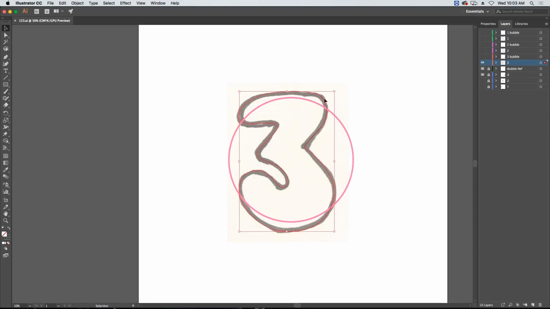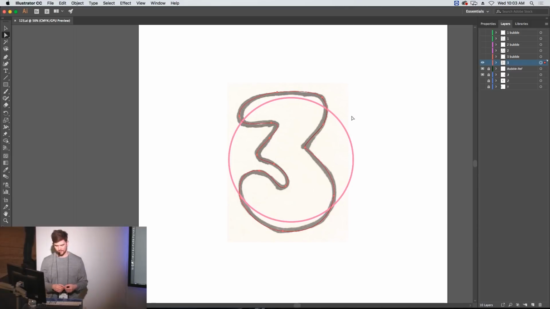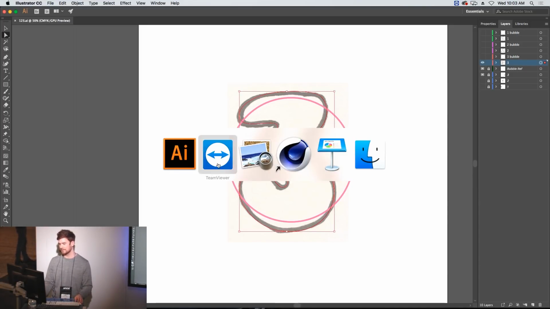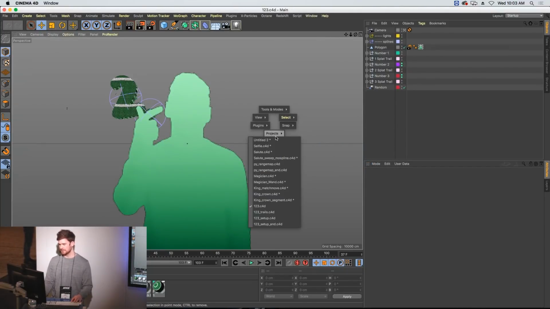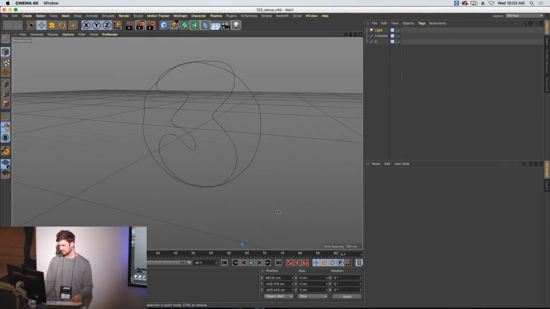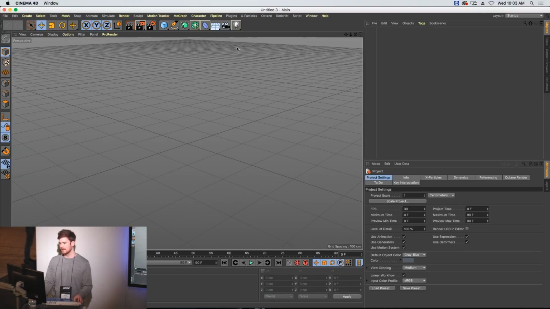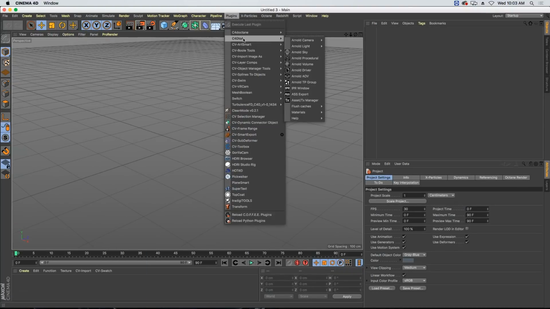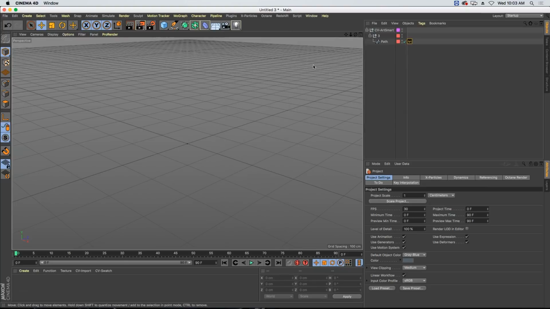And if I press A, you can see that we've got quite a few. There's a few points here. I'm trying to keep it fairly sparse, but when I bring this into Cinema 4D, the best way of bringing a spline into a path from Illustrator into Cinema 4D is to use the fantastic CV-ArtSmart plugin. So if I copy this, it's as simple as this, right? So I can copy, and I come over to my new scene. Let's just come into a new scene, and I'll paste it in, just coming over to plugins, CV-ArtSmart paste.